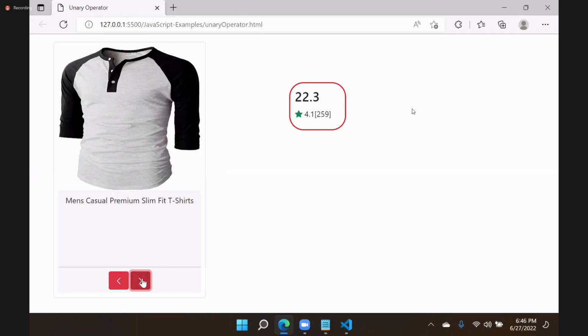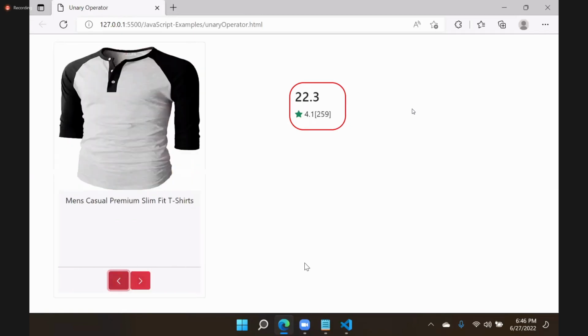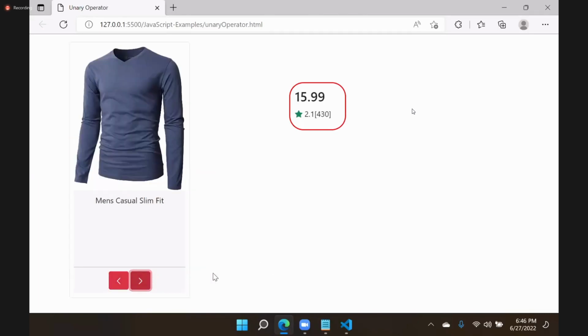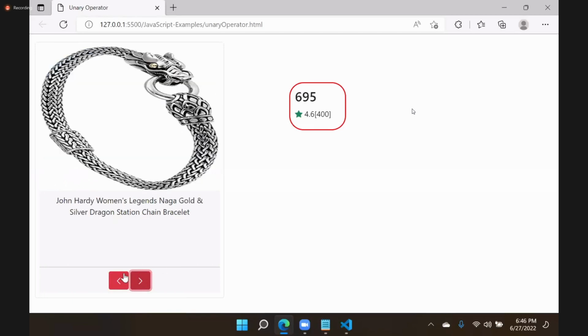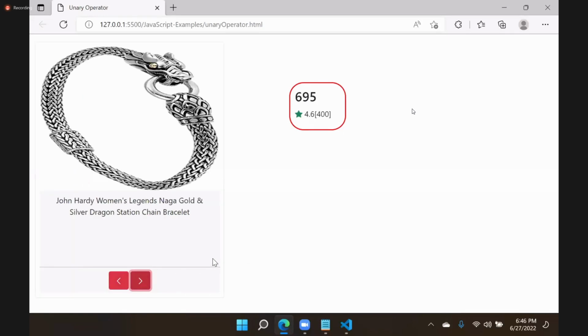And the previous will come. That means we can switch between and we can display those details. So we click back and that is the previous and this is the next. And every product has its own price, status and everything.